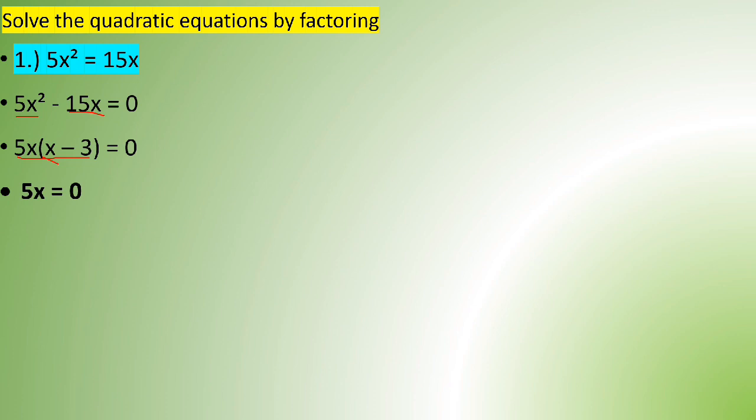So, unahin natin ang 5x is equal to 0. And then, to get the value of x, divide natin both sides by 5. So, 5x over 5 is equal to 0 over 5. Cancel na ang 5 and 5. Then, x is equal to 0 divided by 5 is 0. Dito, pag ganito na siya, variable with number is equal to 0, automatic na ang x na natin dito ay 0. Ipinakita ko lang yung long method para at least makita ninyo why.